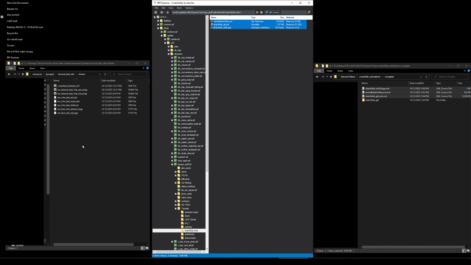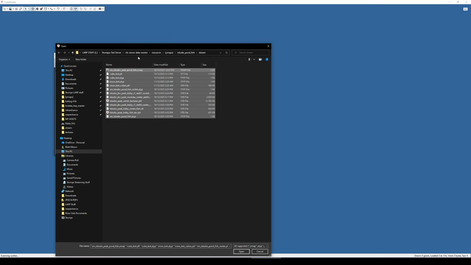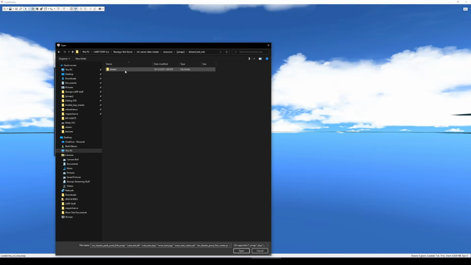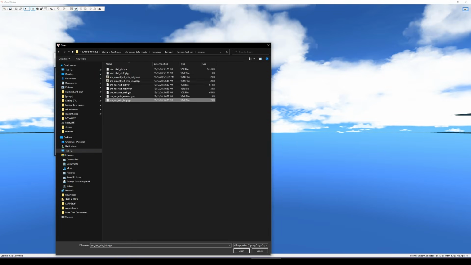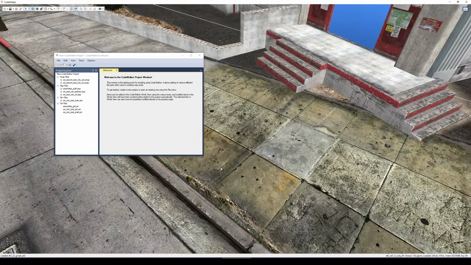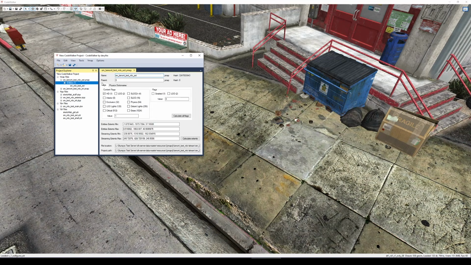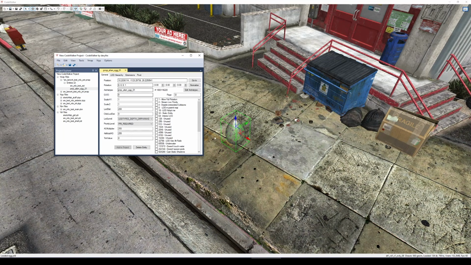Let's put this into my server. So I'm going to go and open up those files that I just... where's my exterior? Here. New entity.